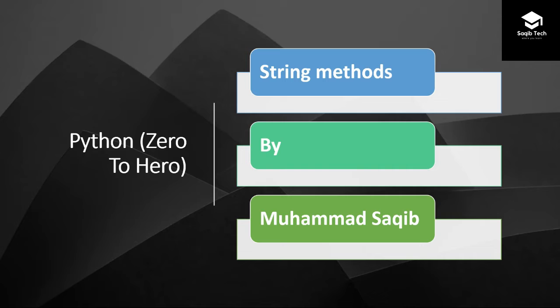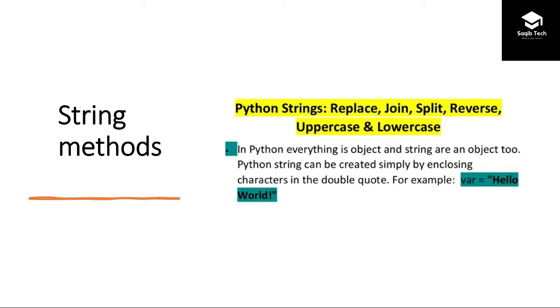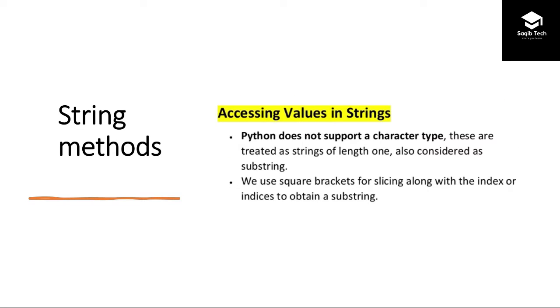In the last lecture we learned about variables, and today, continuing that lecture, we are going to learn string methods. What is a string, what are the different methods of strings, how to implement them, and we will be practicing in today's lecture. Some of the string methods that we are going to check today are replace, join, split, reverse, and how to convert to uppercase and lowercase. These are some methods that we are going to check today.